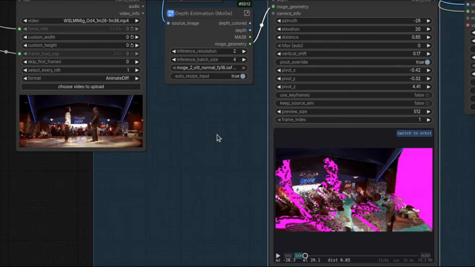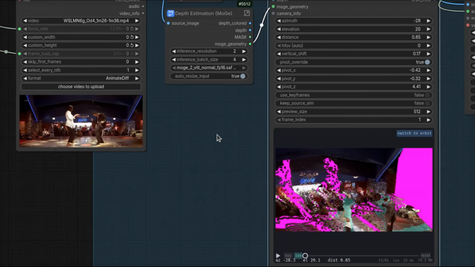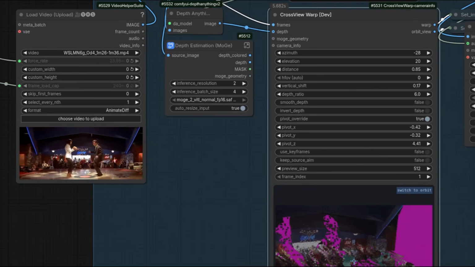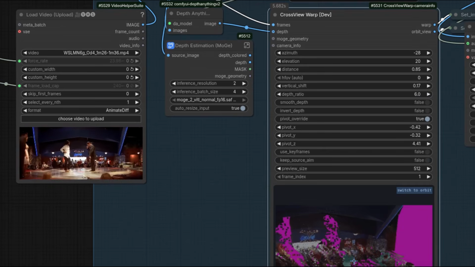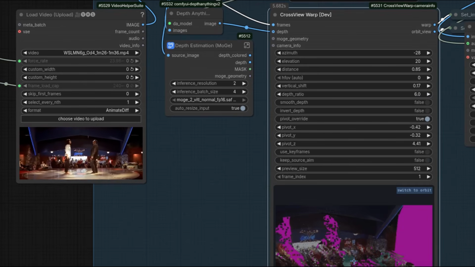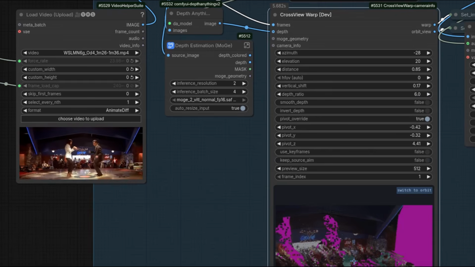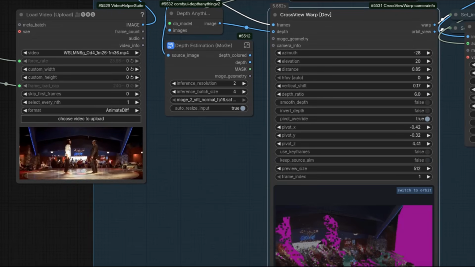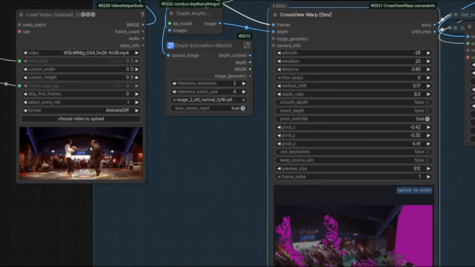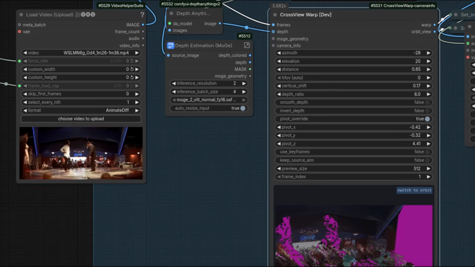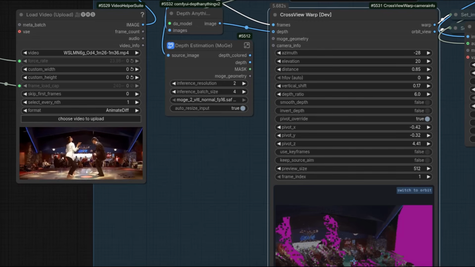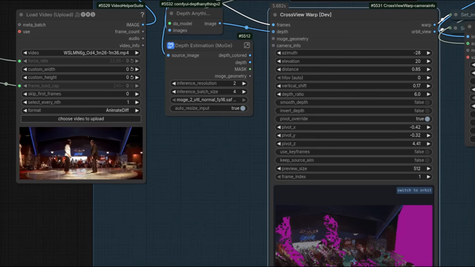You can connect a depth map instead of MoGe geometry to the node. Then depth ratio will be visible along with two other options. Depth ratio is needed because a Depth Anything depth map is relative. It tells you what is nearer and further, but not by how much. The warp needs actual distances, so you supply the missing value here. This defines how many times further the back of the scene is than the front. A value of 6 means the far end is 6 times the distance of the near end. Low values flatten the scene.